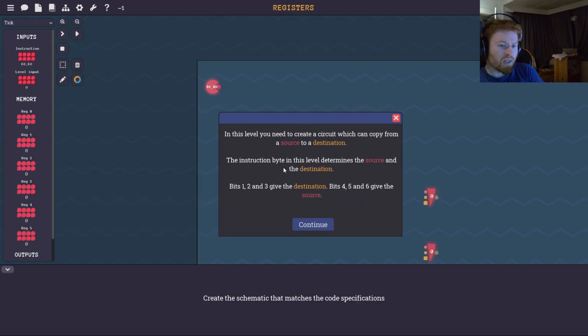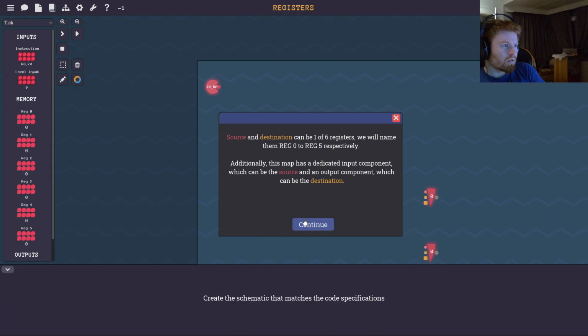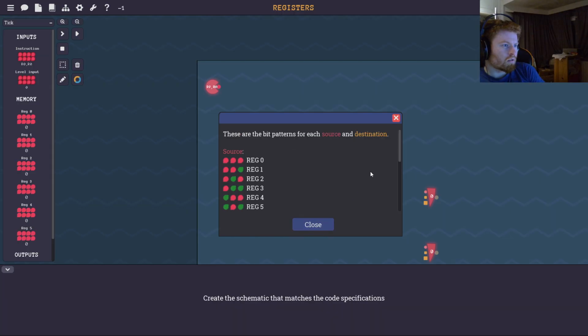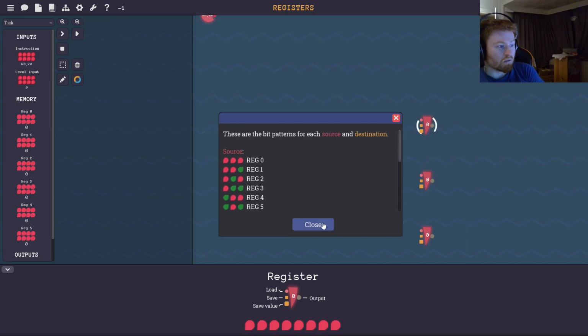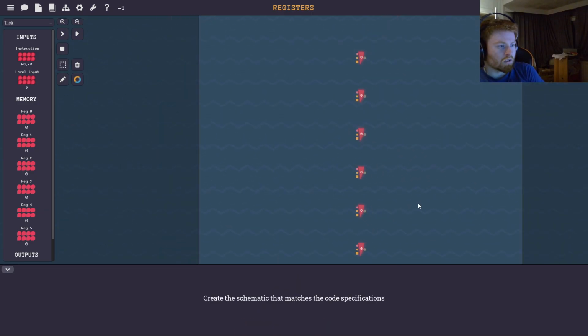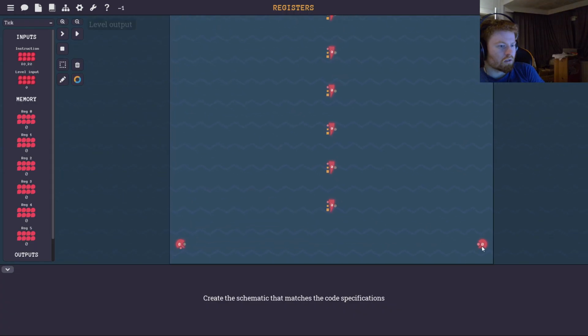There should be a way to be able to actually have this. Oh, these are my registers? Which one's which? Does it matter? Do I have to set load high?